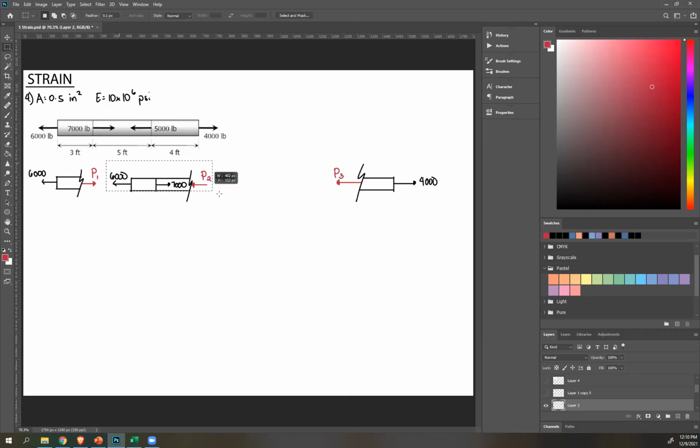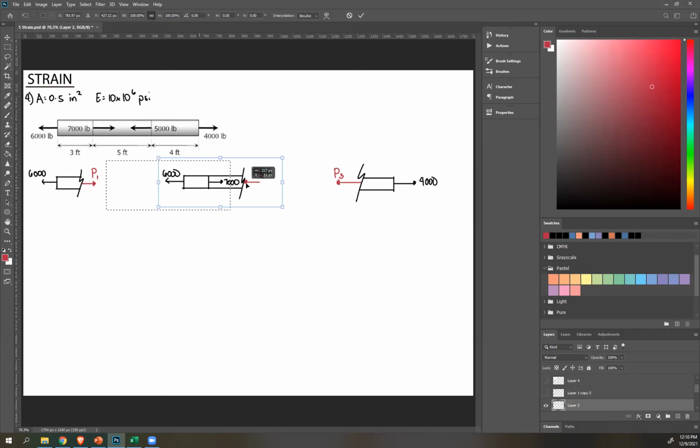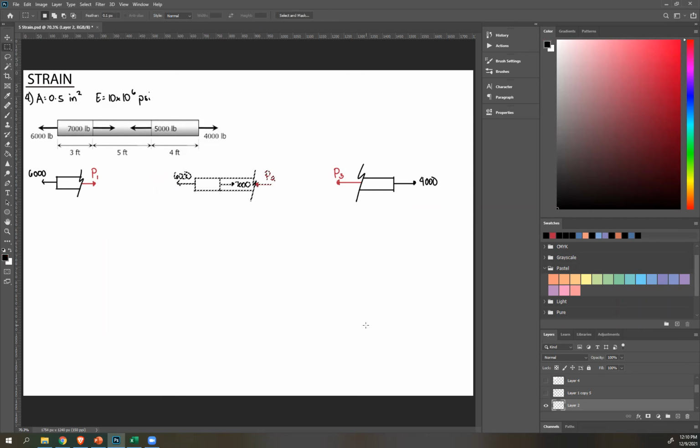Now that we have our sections, we can start solving for these internal loads. And to do that, we'll just use equilibrium equation, specifically summation of forces equals 0. Again, sign convention applies. To the left, therefore, negative 6,000. To the right, therefore, positive P1 equals 0. Therefore, P1 is 6,000. Positive, therefore, correct assumption for direction. And then conclude whether this is tension or compression. Everyone, please answer. What is P1? Is that in tension or compression?